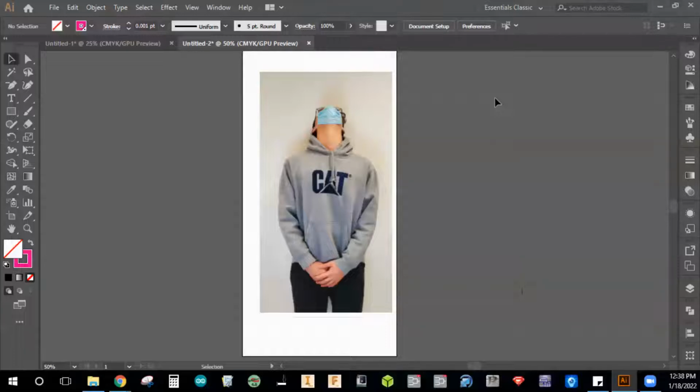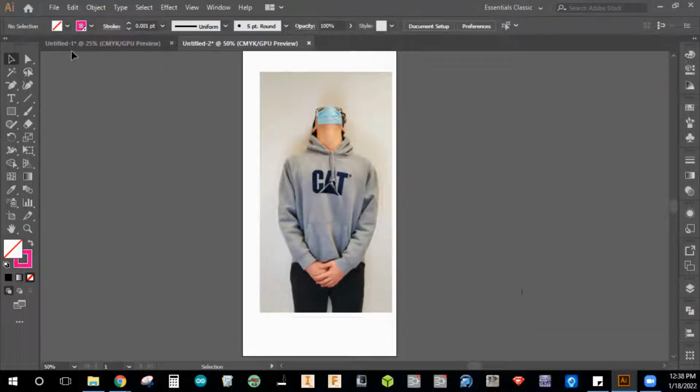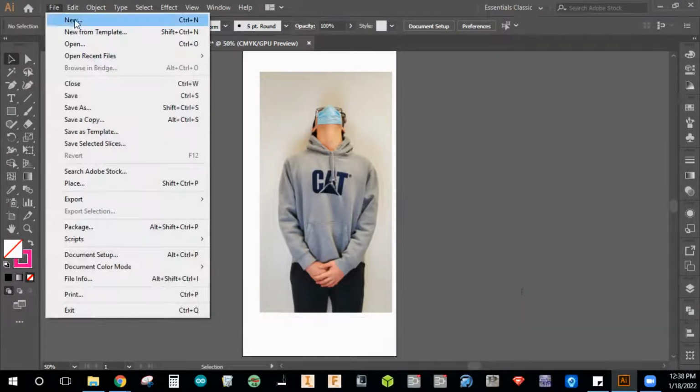To use Adobe Illustrator to create your own miniature fathead. To get started, you can see I have an example on the screen. I just ran through this in the classroom and decided to try the process again and actually record it. So I'm going to start from the very beginning and go to File, New.